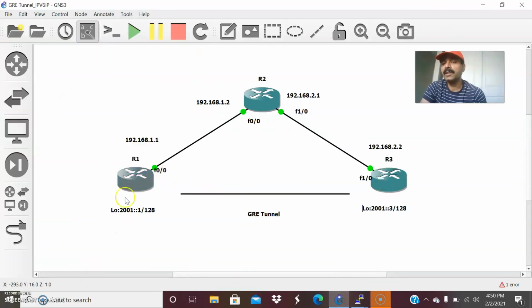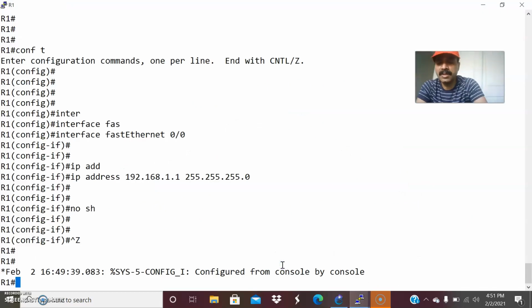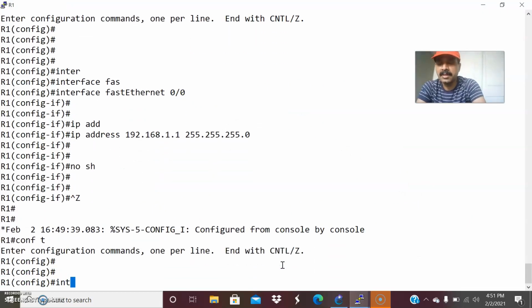So here I am going to connect an IPv6 client. What I have done is define a loopback address on R1 and set an IPv6 address on it, and on R3 I am also going to define a loopback address, because I want to show how we can do an encapsulation for connecting the IPv6 packets over the IPv4, right? So that is the purpose of encapsulation. So now let us define the loopback addresses.